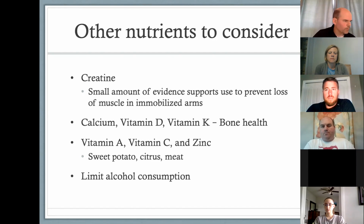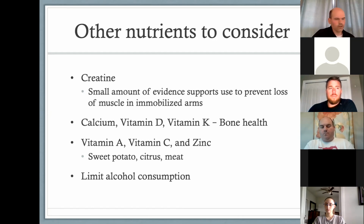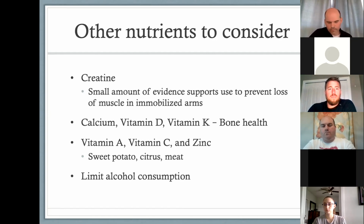In terms of omega-3 supplementation, I talked about how it's not really important in terms of that inflammation process from injury. There's a lot of ongoing research, though, with it potentially being beneficial for concussions and traumatic brain injuries. But we don't have a consensus from any of those papers that say how much omega-3 to take and how the benefit from those omega-3s in terms of concussions. So you might see recommendations there for that, but based on the body of evidence, at least from what I've looked at, and there could be some other papers out there that I've missed, there weren't any clear, concise recommendations.